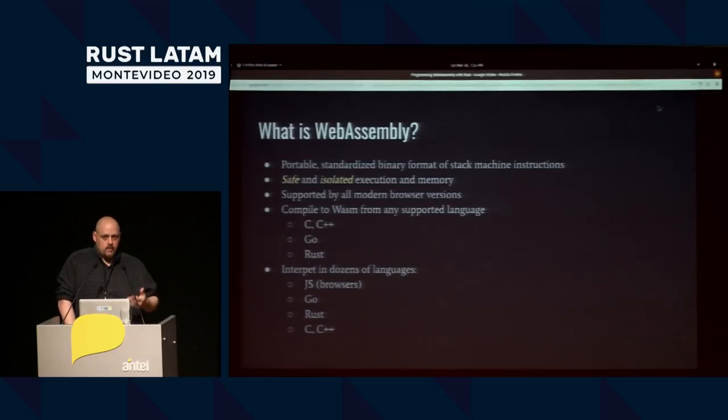So we've seen a little bit of what WebAssembly is. It's portable, it's a standard binary format. Everyone familiar with what a stack machine is? The silence means I'm okay. So when we run virtual machines, we can essentially run a stack machine or a register machine, and it just refers to the difference between how we pop instructions off and how we access and read the data that we need. And WebAssembly, along with Java bytecode and the .NET runtime, are all stack machines.